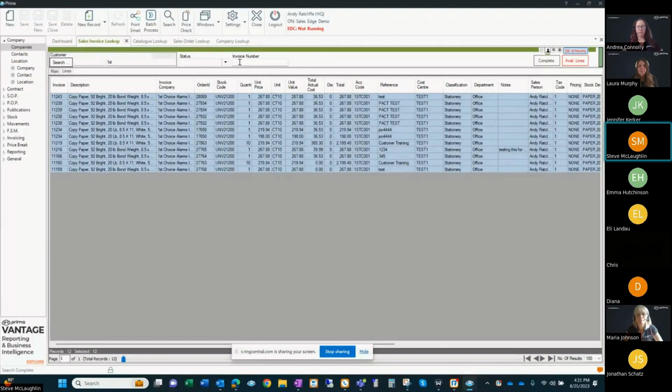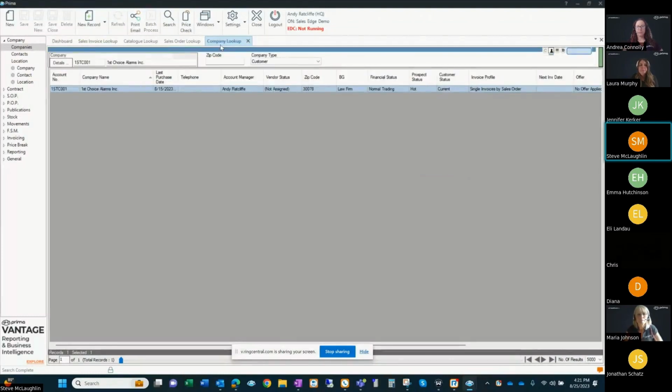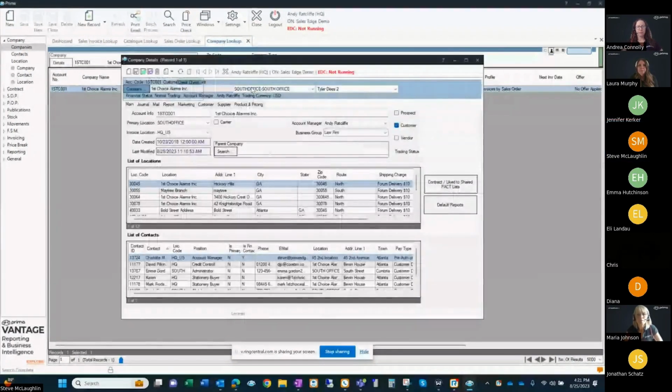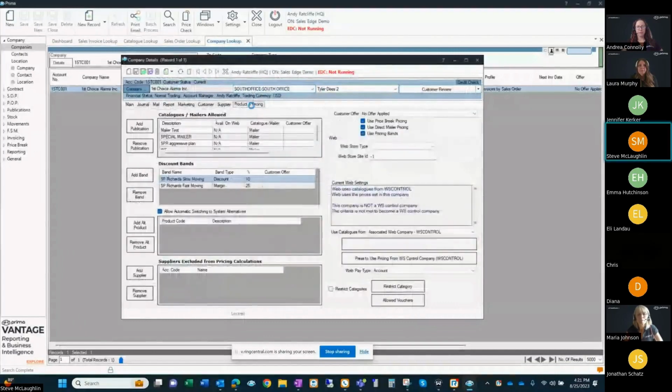And then finally, one quite important option is a new pricing method we've introduced. Within the product and pricing, we've got one more option here, use pricing bands. What this does is, this is a hierarchy for using price breaks and direct mailers.